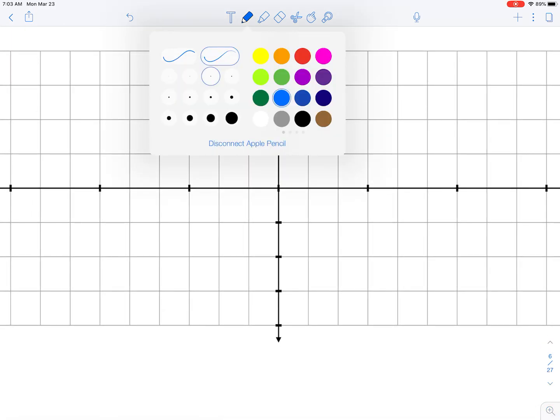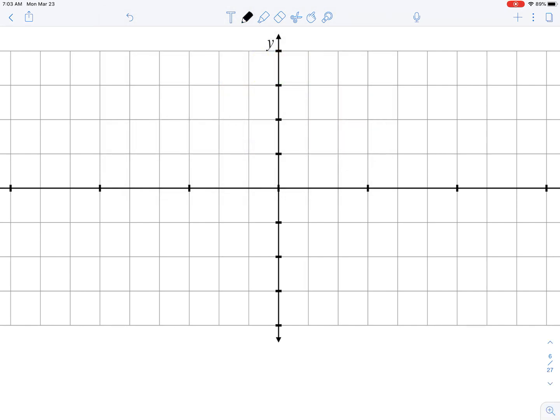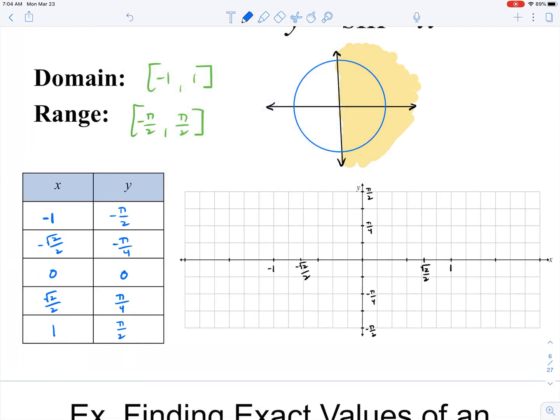So for the graph here, I'm going to graph inverse sine by hand. The other ones I think I'm going to skip graphing by hand, but I will show you on Desmos what they look like. So let's say that this is negative 1 and this is 1, because our domain is from negative 1 to 1. That would mean negative root 2 over 2 would be about there, and positive root 2 over 2. Then I'm going to say that this is positive pi over 2, which means this is pi over 4, negative pi over 4, negative pi over 2. So graphing those points: negative 1, negative pi over 2; negative root 2 over 2, negative pi over 4; 0, 0; root 2 over 2, pi over 4; and then 1, pi over 2. So that's the graph of inverse sine, or arc sine.